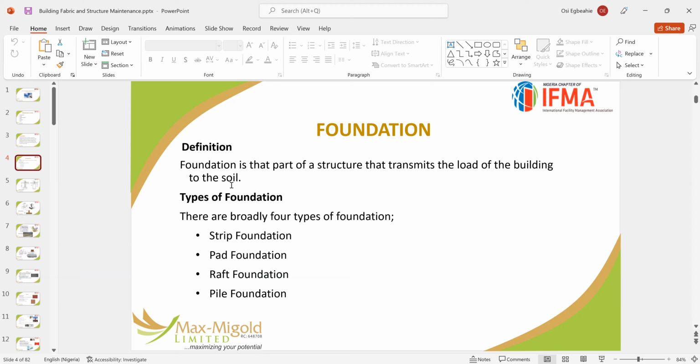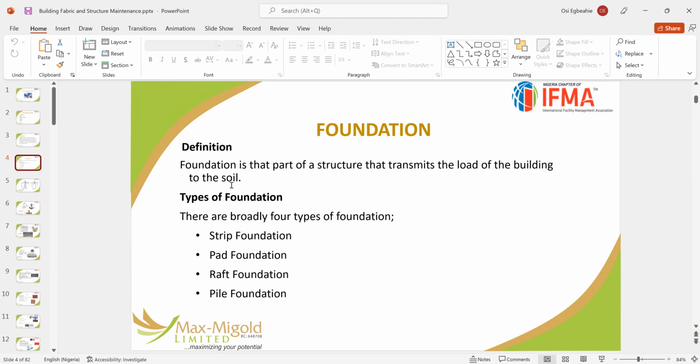Anything that occurs from the ground level up, even if it's up to 250 meters high, is referred to as superstructure. And foundation is that part of the building that has contact with the soil.